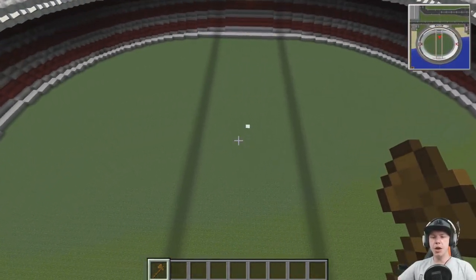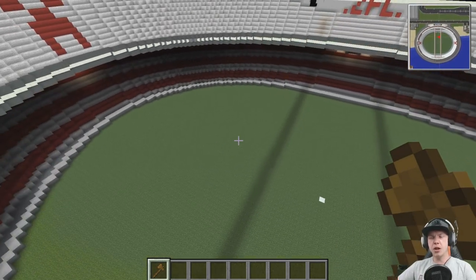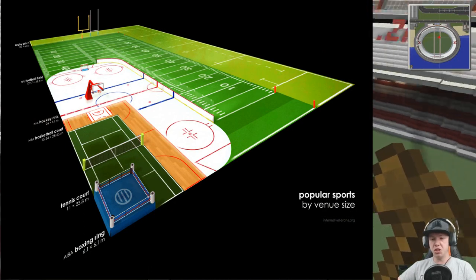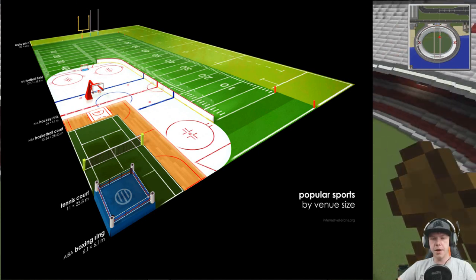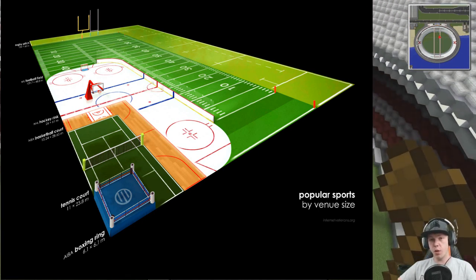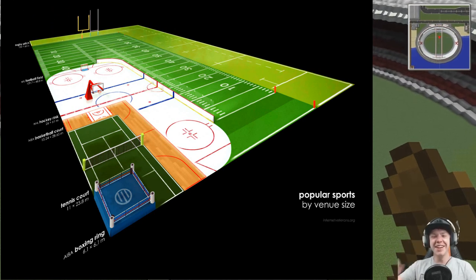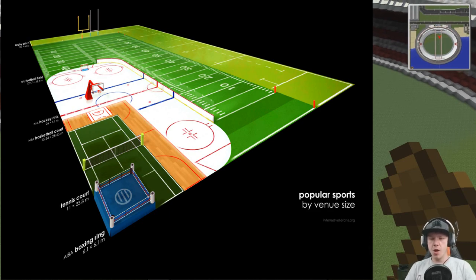Now, I Googled a comparison of different pitches, and it was a really good picture. I'll try and put a picture up if I remember, but I doubt I will. Obviously, you've got American football, which is big. You've got the soccer stadium, which is a little bit smaller than that. You've got ice hockey, which is the size that we did last episode. And then a real basketball court is only about a third of the size of an ice hockey rink.